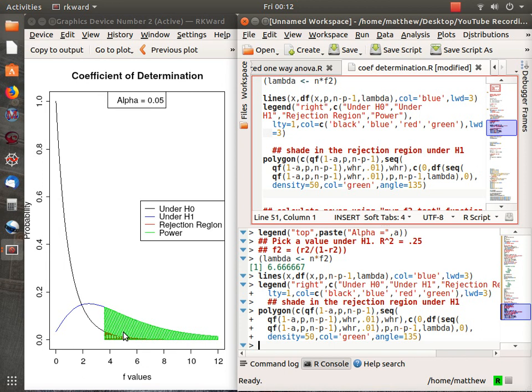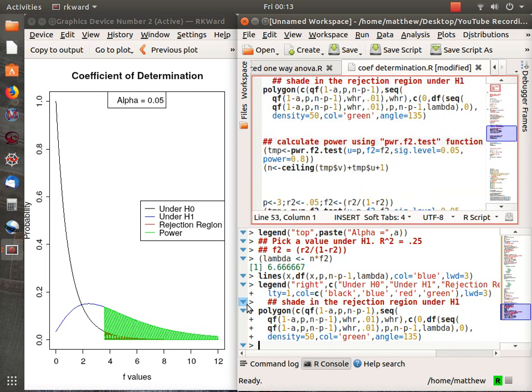It's the probability that you reject when you really should reject. Notice that this is not over half the area under the curve, so the power is not very high when we use a sample size of 20. So we'll need to increase it, and as I mentioned earlier, it shifts this distribution to the right.